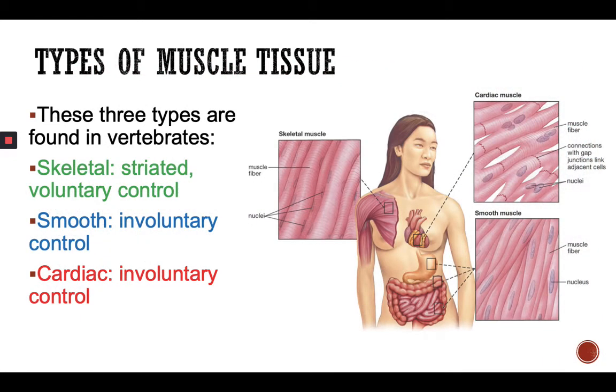So types of muscle tissue, there are three types found in humans: the skeletal, smooth, and cardiac muscle types. Skeletal muscles are usually found and connected to the bones, and that's why we call them skeletal muscles. They enable our voluntary action. The smooth muscle we can find in our digestive tract, starting from the esophagus and ending with the large intestines. And cardiac muscles, as you know, are located in the heart, and all heart muscles are made up of the cardiac muscles, which is really different from the smooth and skeletal muscles.